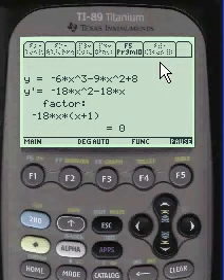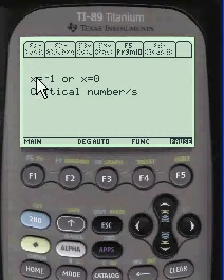So that's the system here. And so we're factoring that. We're going to set it equal to 0. We factor it and we get x equals minus 1 or x equals 0. They're critical numbers. They're not critical points. Critical points is when you find the y values for these. Critical numbers are just on the x-axis. And they show you, here's the y and here's the x. At x equals minus 1, right over here, there's something happening. We don't know yet till we put these into the original function.